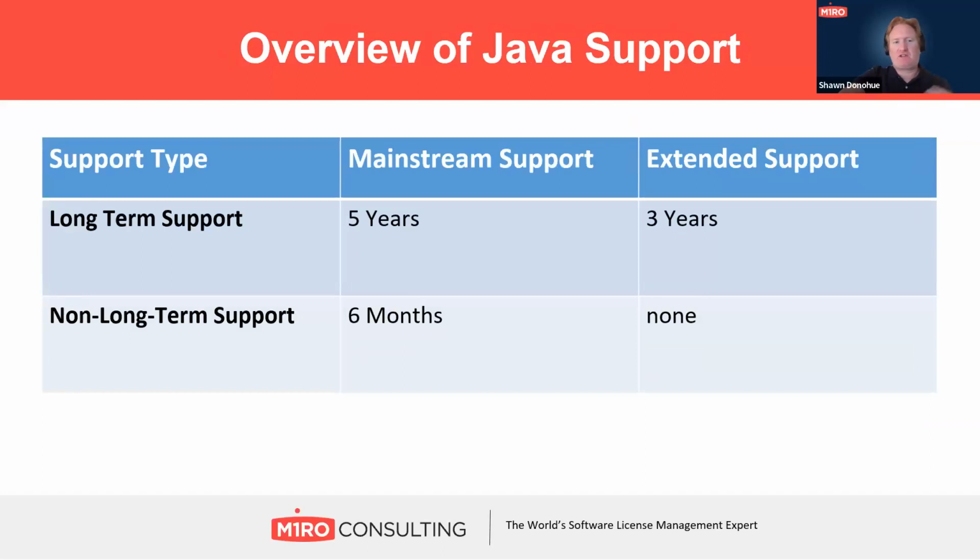All right, and real quick, just so you understand what this next slide is going to be, there are 2 versions of support. There's long-term and there's not long-term. Not long-term support generally means that it'll be free for like 6 months and then they don't support it anymore, and it's not free. That's sort of like the latest, greatest, most up-to-date version. Then they have things like long-term support. Those are the editions that they're going to support for 5 years and then 3 more years extended. So if you want to be on the cutting edge of things, you want to be on the not long-term. But if you don't want to have to worry about changing your Java version all the time, you want to be on the long-term support versions.